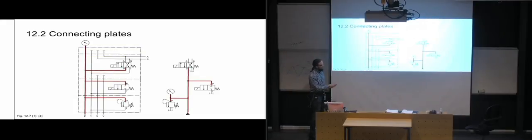So again, when we have full pressure, it goes through all of the blocks and into all of the valves, just like it would have done here with full pressure. And then our return pressure also goes through all of the valves and back to tank, just like it would for each individual one. But for each individual one, we would have had to have a separate hose going back to the tank, or connecting all of the hoses together and then going back to tank. So you save quite a lot of space with this stuff.